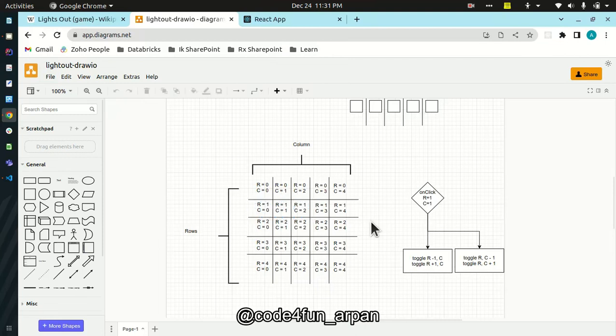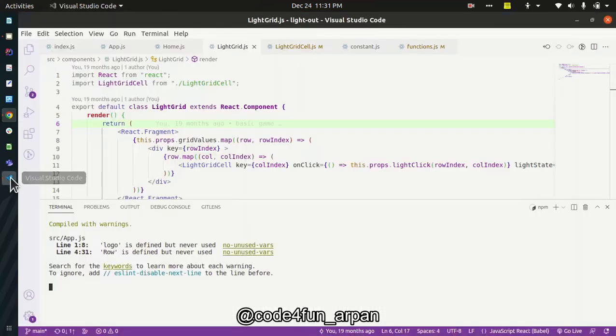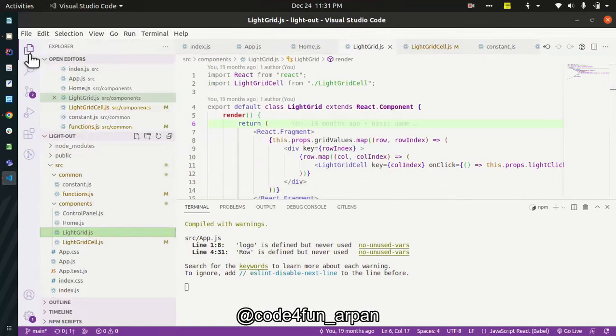Now let's jump into the code and see how we can create this with a ReactJS application. Here I assume you have basic knowledge of JavaScript and React, which is sufficient to understand this simple game.